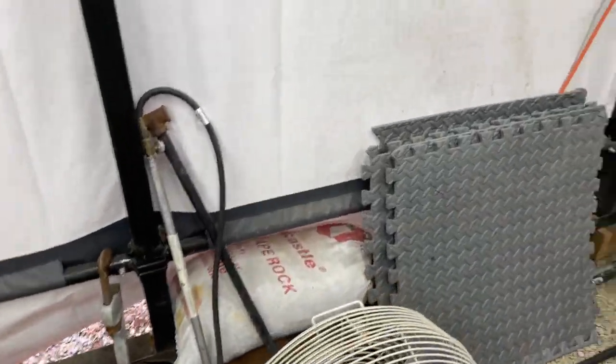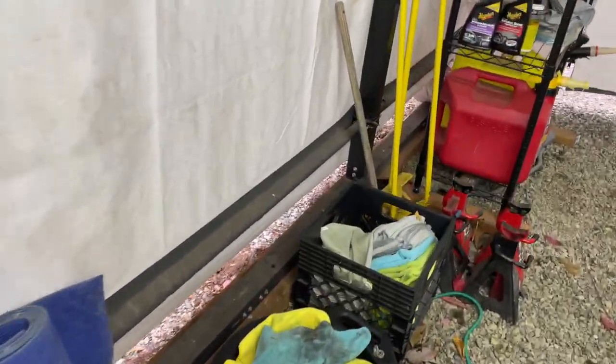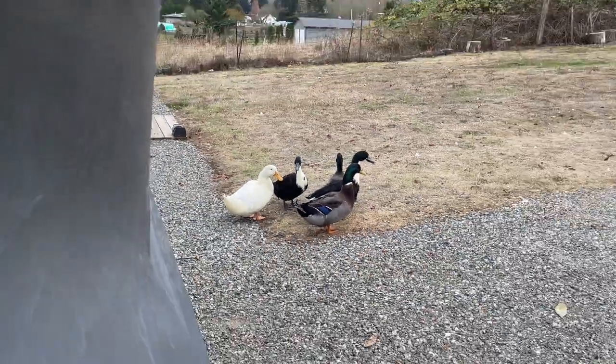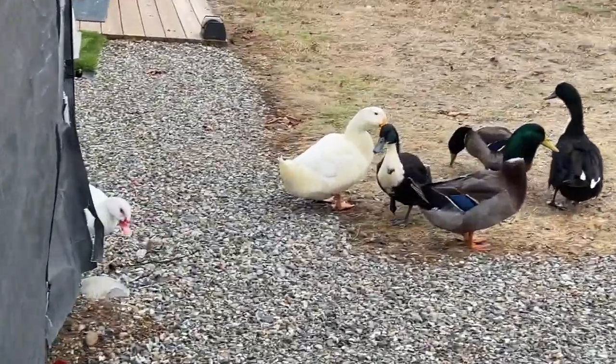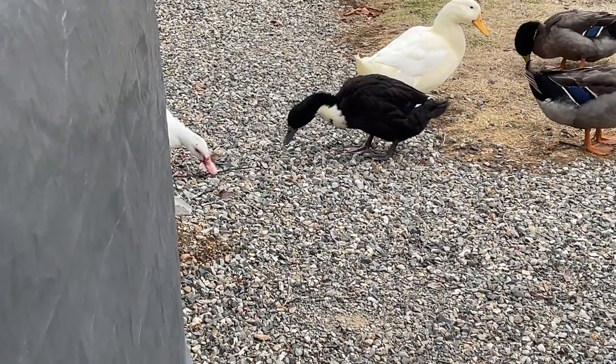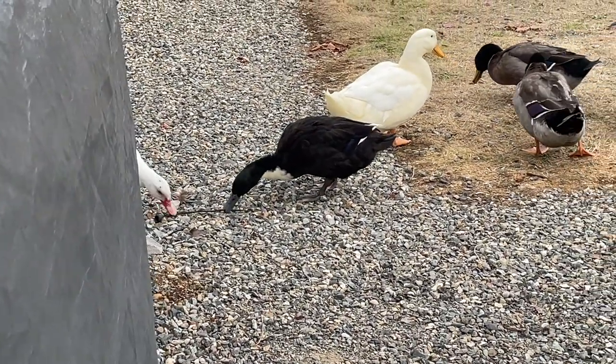Oh, sunshine, patitos. Let's see if we can peep them. There they are. Hey guys, where's Sunshine at? Eating random stuff per usual. That is not a worm.